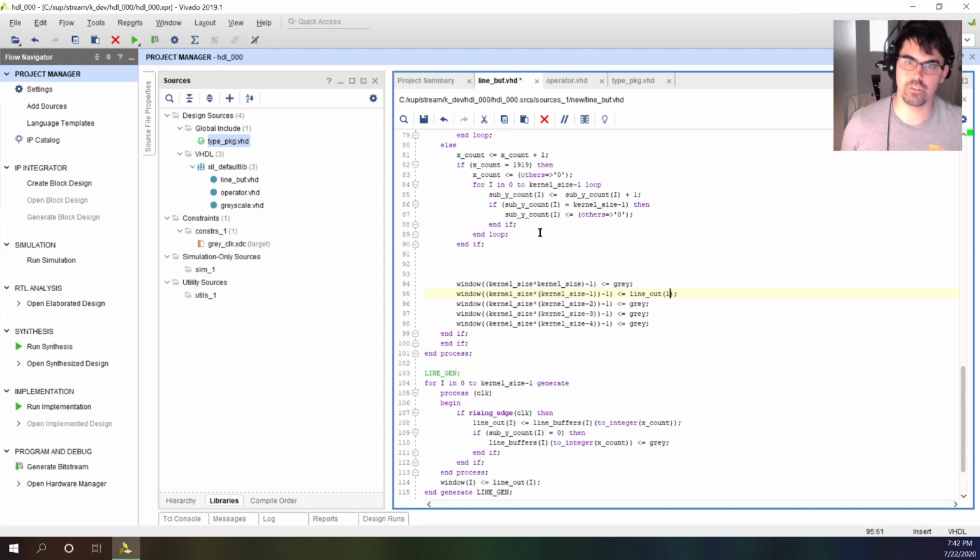Yes, it should be, because the lines are going to change. What line does this one represent?